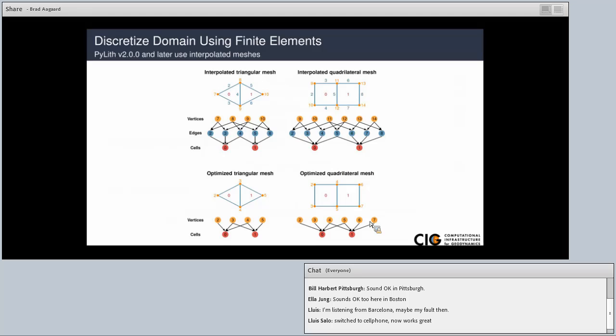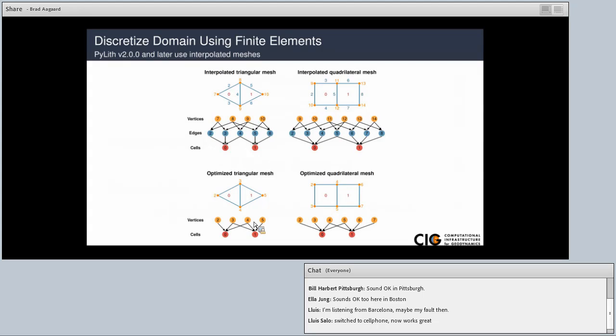In terms of discretizing the mesh, we use finite elements as I mentioned, and so we break whatever volume we have up into 2D triangles or quadrilaterals. In 3D, it's tetrahedra or hexahedra. Many people may be familiar with a discretization like this bottom one, where I have 2 triangles. I've labeled them 0 and 1. Those are our cells in the finite element mesh. And then there are vertices 2, 3, 4, and 5, and I've shown them here.